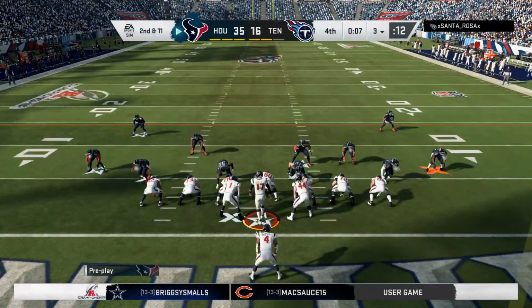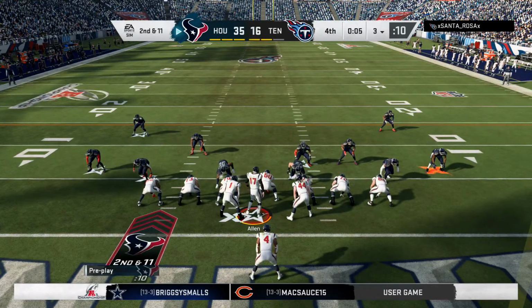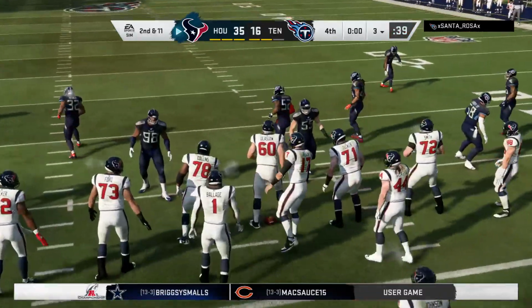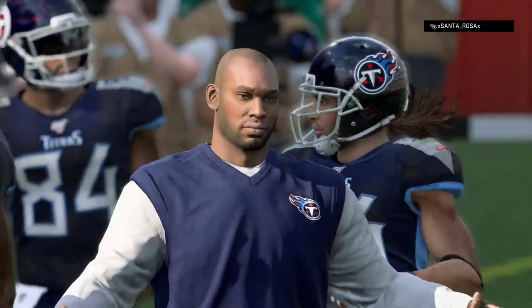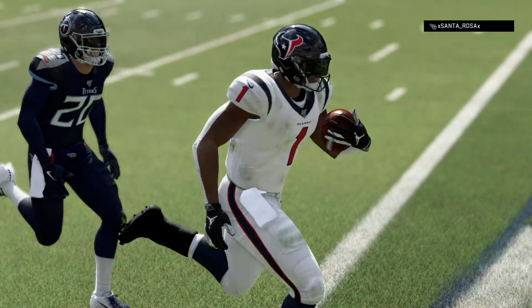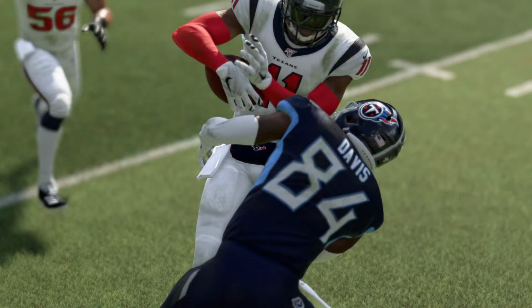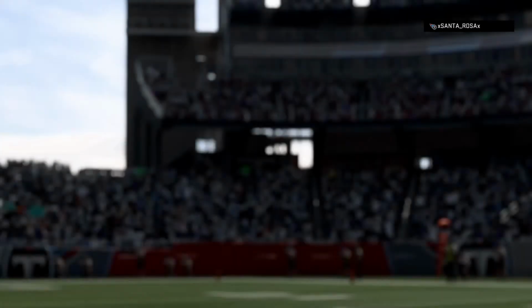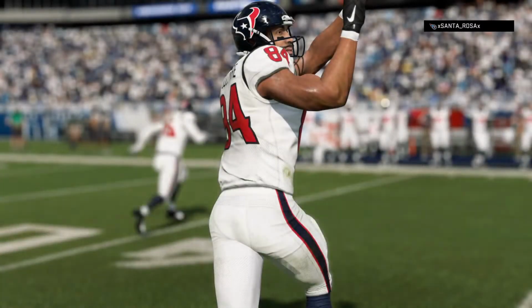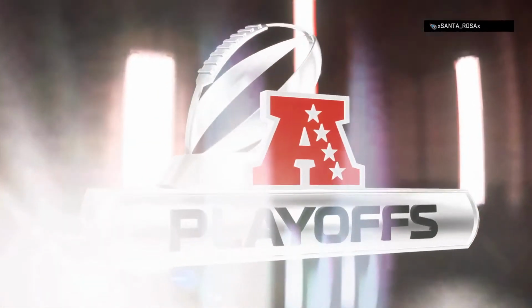Line of scrimmage back at their own 3 now as they come up second and long. And with this win and an AFC championship, they have reached the most hallowed ground in all of sports. That means they are the best in their conference. What an incredible feeling for this team to go through the entire season and come out on top and now go to the Super Bowl for the right to be called world champion.